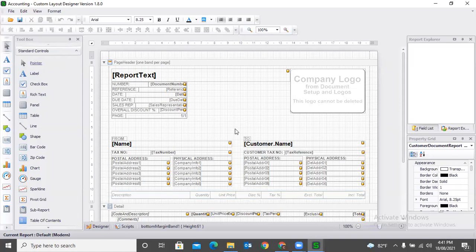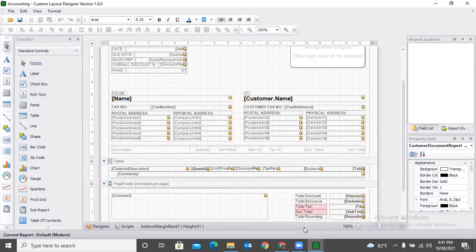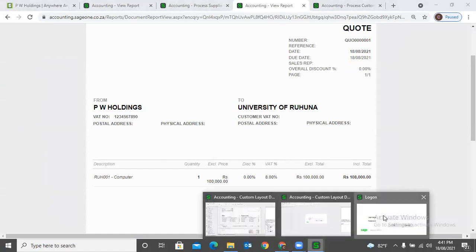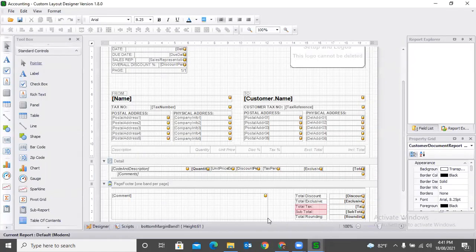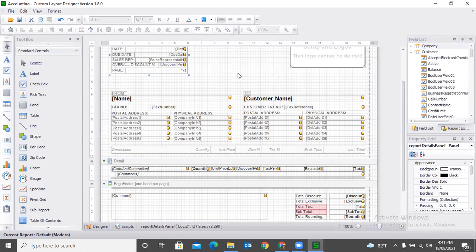Right? From here, you can design your layouts. Okay, now this information will display here, and you can change this layout from this layout designer. You can add labels from here, and from these data fields, you can add details, customer details, then invoice header details. Those details you can add. Now there are two methods.